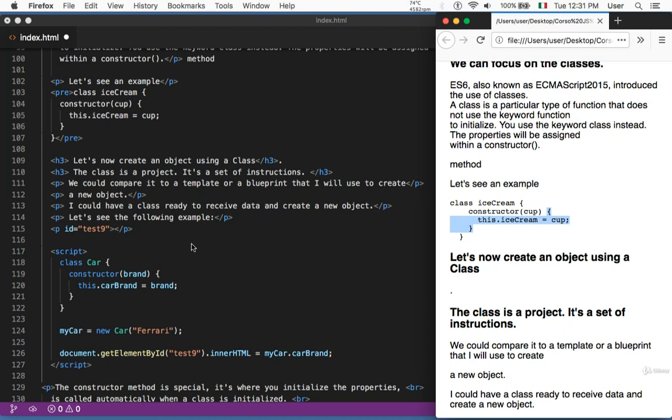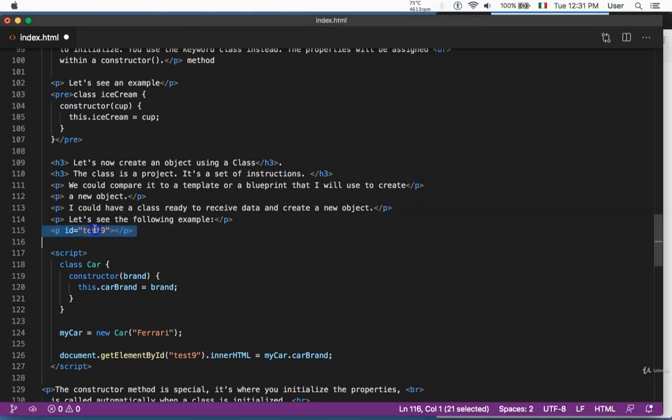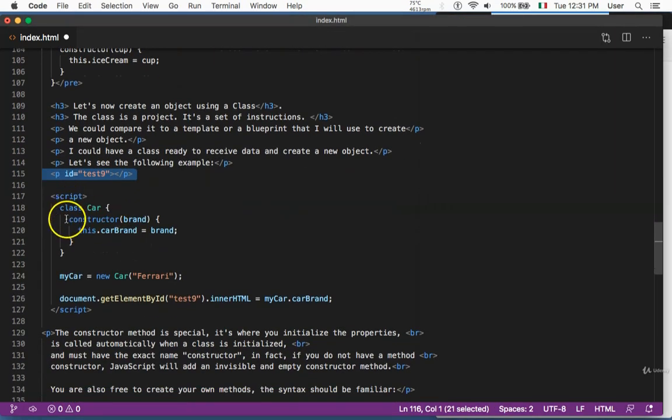Let's see the following example with the ID test 9. We have the class car. Notice that Visual Studio Code shows that in a different color. Then we have the constructor. See on the pop-up that the syntax is car, brand, and so on. Then we use this, which is made to make reference to something that is in the block.